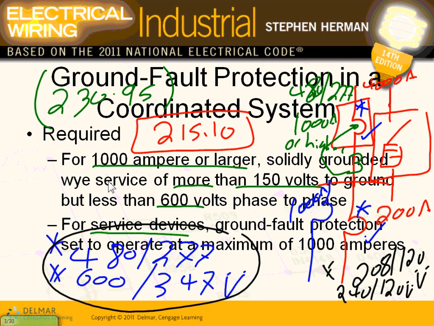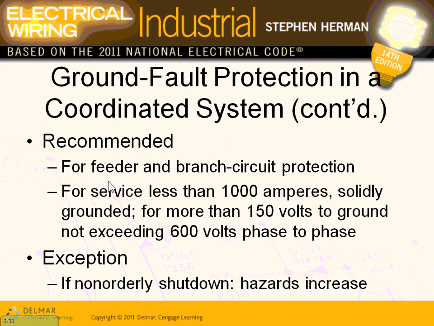Anybody know why? At a higher voltage and higher amps, what do you get? You get higher energy if you have a ground fault, and a more destructive ground fault. At a lower voltage or lower amps, obviously you get lower destructive energy. So the ground fault is not as essential in a 208/120 system as in a 480/277. So please write these things down, guys. We'll look at the setting in a second.